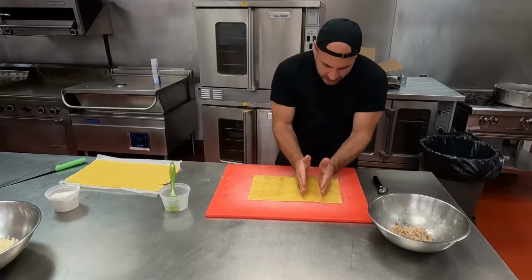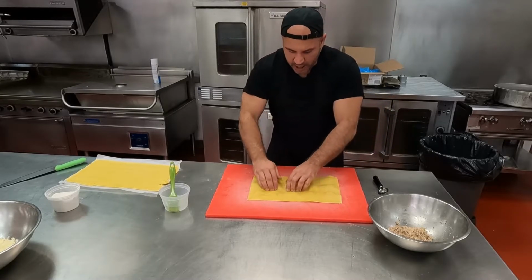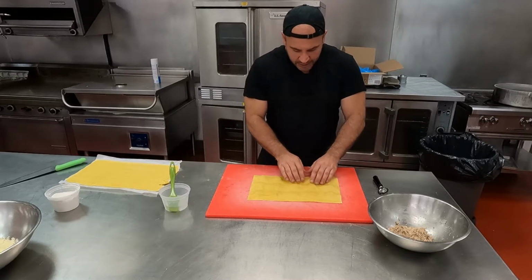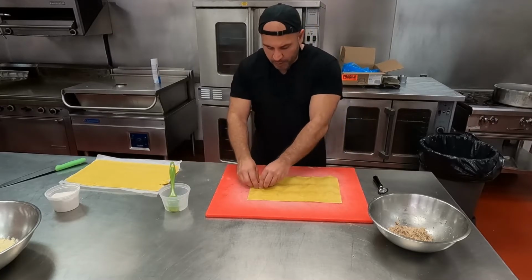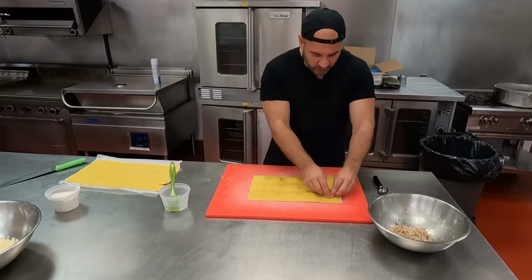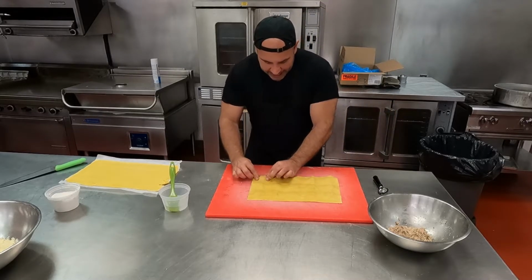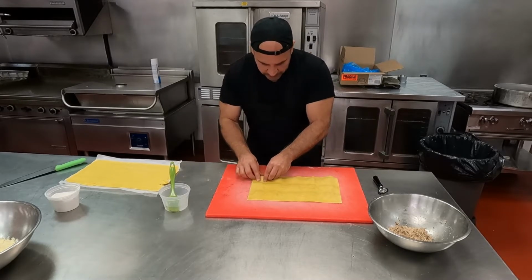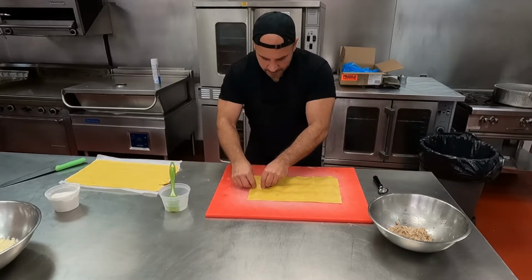Once you've set your lines, you just keep pressing down. Try not to incorporate too much air. That's why you'll notice I went in directions, because again, air as it expands will pop the pockets. So before you actually seal everything down, as you saw Chef do when he came over, try and get close around the actual stuffing and then work individually, work the air out like this.